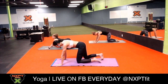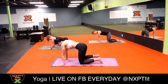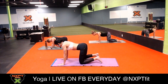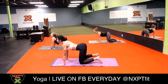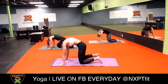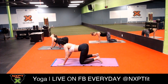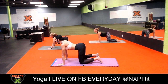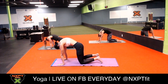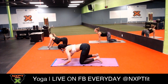Stack your shoulders right above your hands and your hips right above your knees. Let's do a few cat and cows. Keep a tiny bend in your elbows. Inhale into cow - tilt your pelvis up, look up to the sky, send your chest down. Exhale, curl your spine, come into a scared cat, look at your belly button. We want to warm up our spine since we use it most in all the practice.